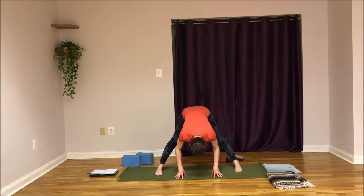As you slow down your drifting, find that space where the weight is equal between the ball of the foot and the heel of the foot. Everybody's doing their part. Take a breath in center.